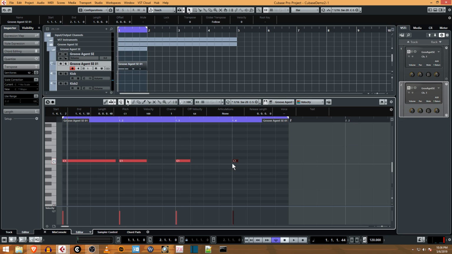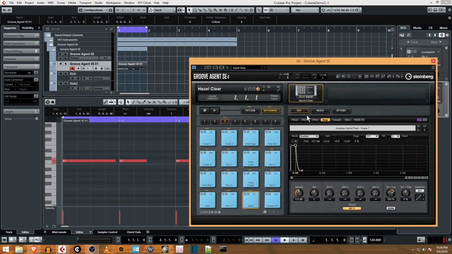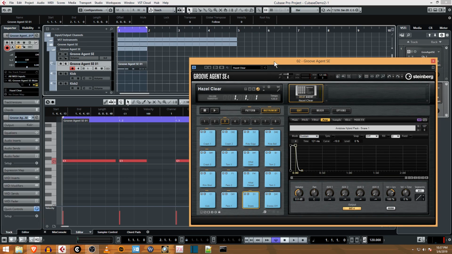I'm going to hold the option key and drag this over here. You're hearing the note held down because it's sending a C1, but listen to the difference of this same sample, just played at different lengths with that filter, with the amp envelope is what this is that we put on there, and just listen to the difference.